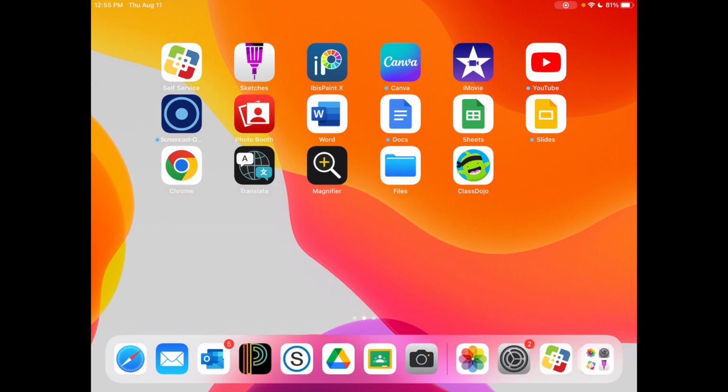You might have a blue, what looks like a marker pointing downward, and that is Sketches School. Both versions are free. Both versions have been available in our app store before. So just with different updates, sometimes they change the logo. I'm going to walk you through the Sketches app now.